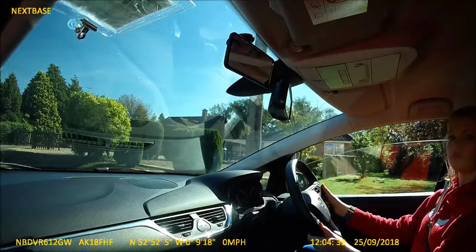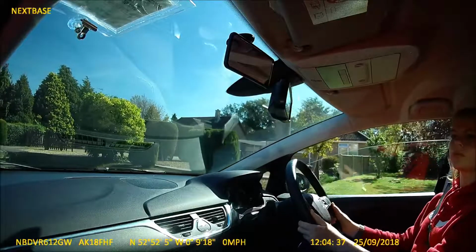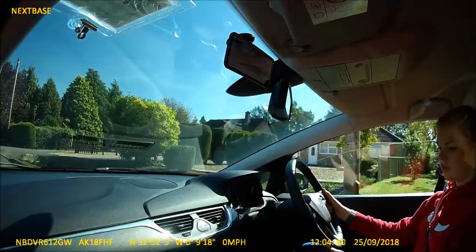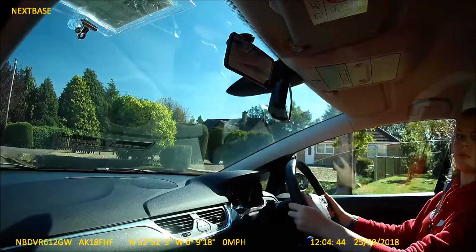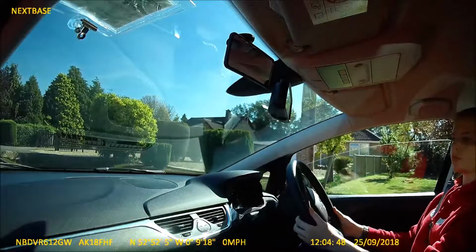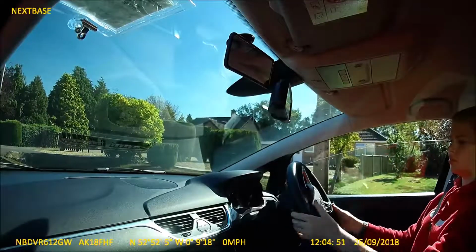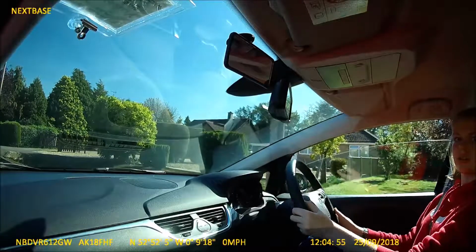First of all, when you're pulling up alongside the other vehicle, you've got to be parallel to the curb, and your steering wheel should be straight, so that your front wheels are straight. You always need to start off at the same position, parallel to the curb, with your wheels straight. Then when you're reversing, you should be reversing back in a straight line with no steering going on at all. So she's just corrected that, and now she's going back in a straight line.